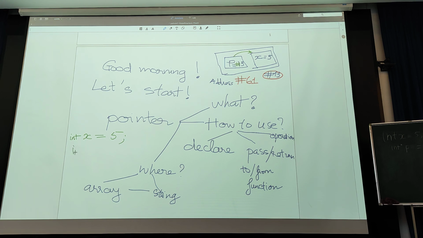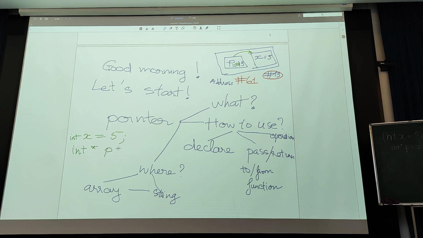Now, declare pointer P. Because the variable x is an integer, you have to declare a pointer pointing to an integer. The data type of the pointer must be a pointer to an integer. Whenever you define an integer pointer, you always have to use it to point to an integer.